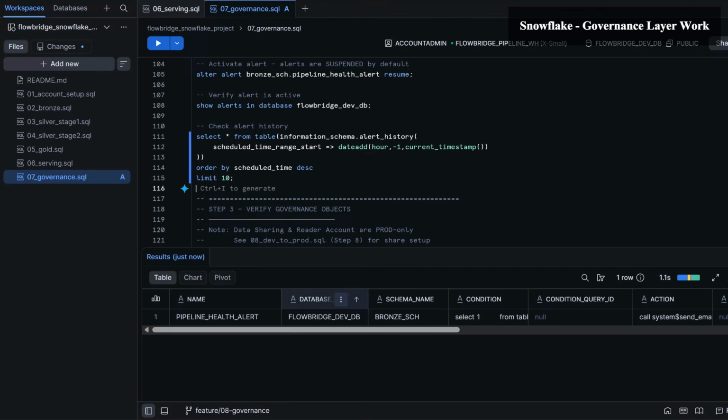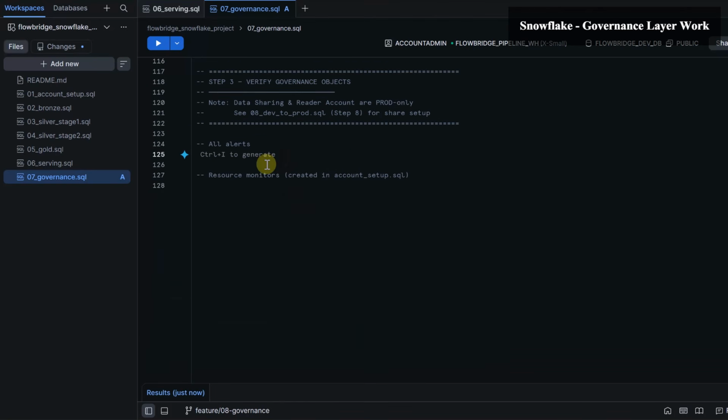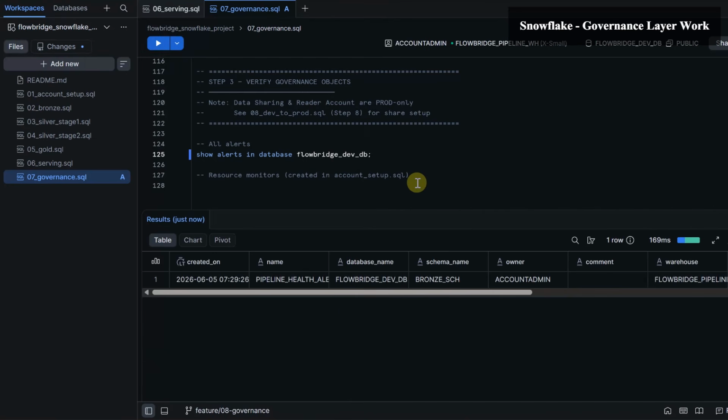So let's now, in the third step, verify your governance objects. Again, we have seen that if you'd like to check all the alerts, then we can say show alerts in database and then mention your database name. We have seen this earlier just now.